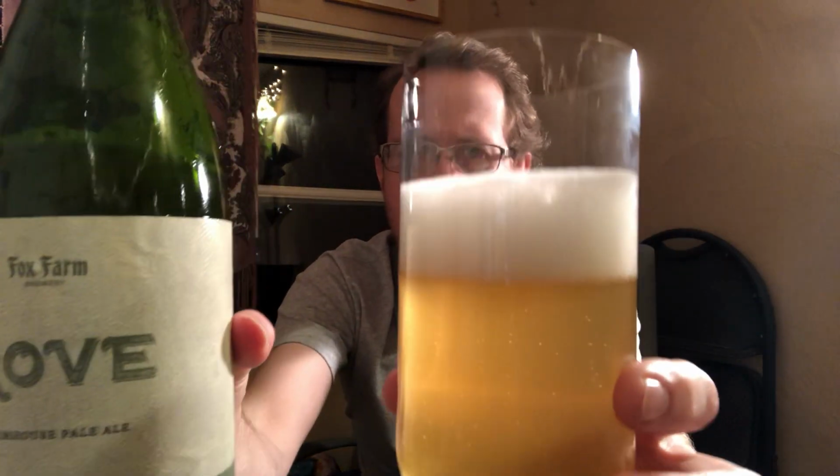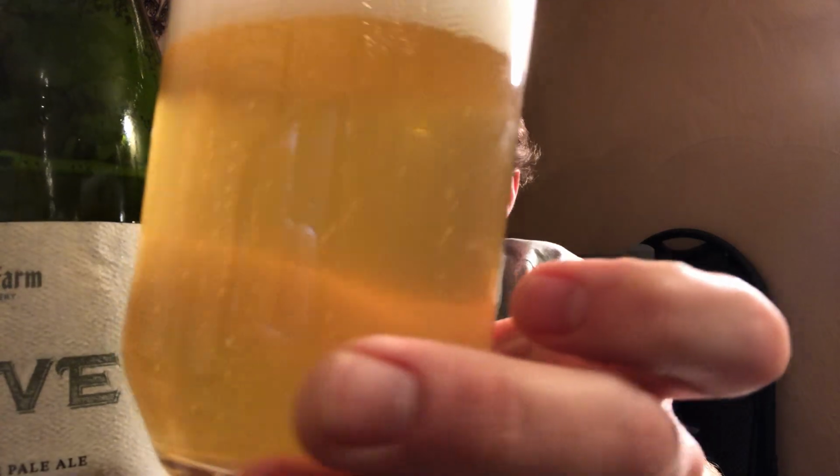the hops are jumping out of this. HBC 630, you know, it's a new experimental hop with no real name. I don't know anything much about that, but the Mosaic is definitely coming in there. And I'm not always a huge fan of Mosaic, but in sour beers, it seems like it works well. It's like that blueberry peach thing, it just mellows out the tartness. And pretty good carbonation. You can see on the camera, it's pretty active. But the head is sticking around, even though it definitely has some acidity.